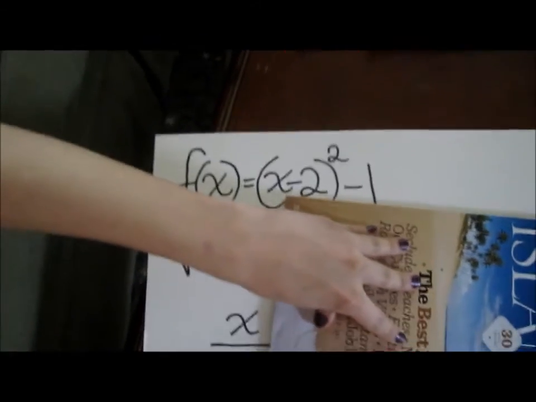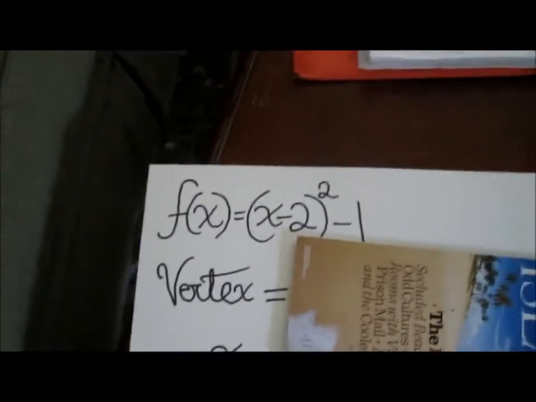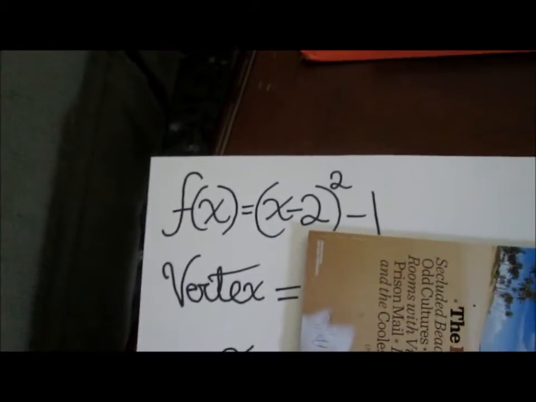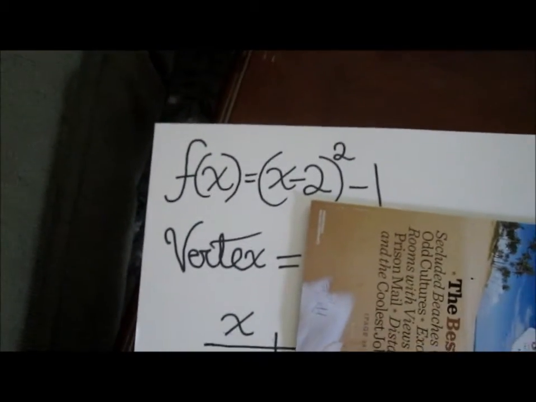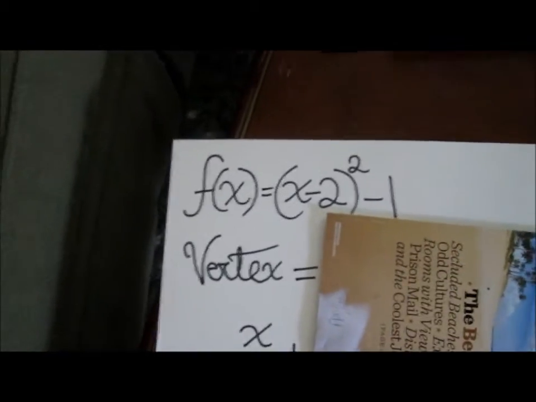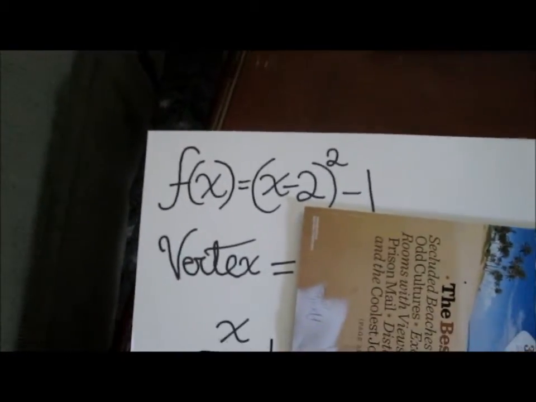So here's our equation. F of x equals the quantity of x minus 2 squared minus 1. Now we're going to give you guys a chance to interact with this one a little bit. Since this is vertex form, which I'm sure you guys can recognize, a times the quantity of x minus h squared plus k. There it is right there, all of it, which we've been over.